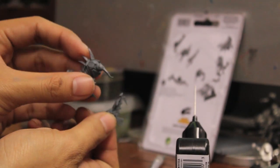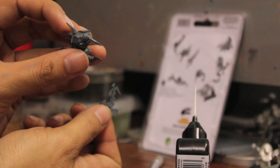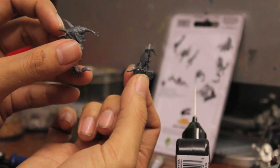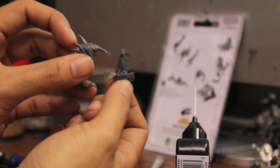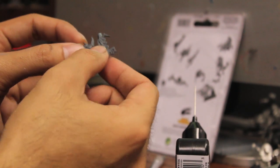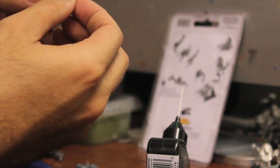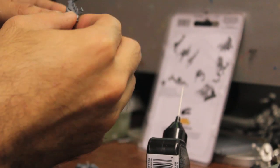Okay, so you've got your Lizardmen body here, and your head is here. It's got this hole in it. Perfectly slots in, and then there's a groove for you to add your plastic glue right on the inside of the necklace or collar of the head. You can just slot it right through. There you go.